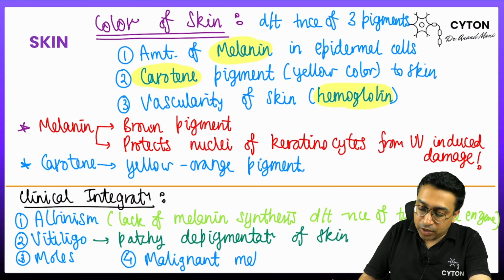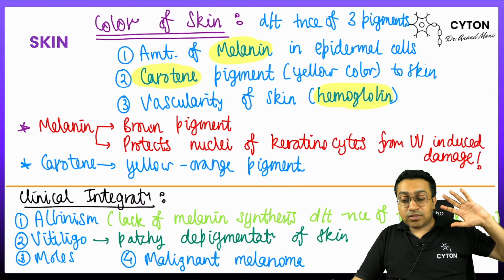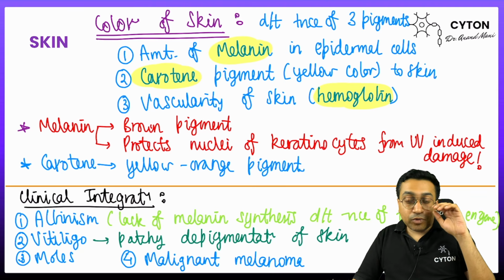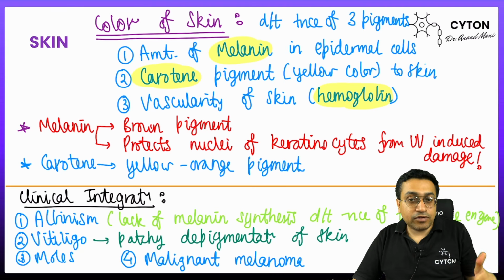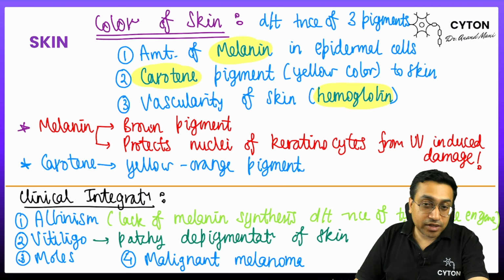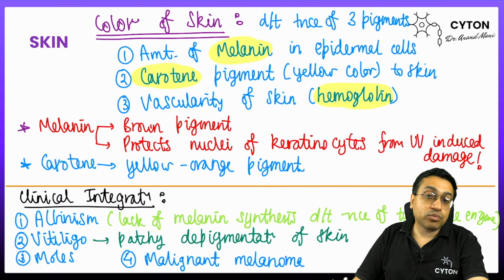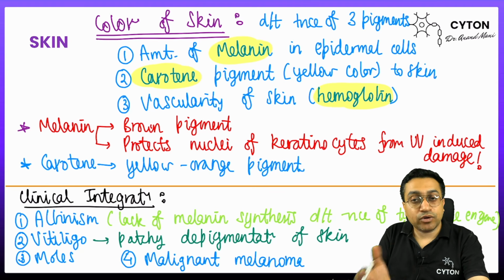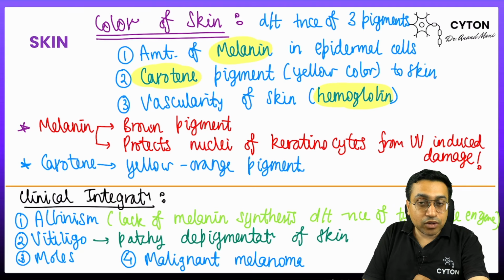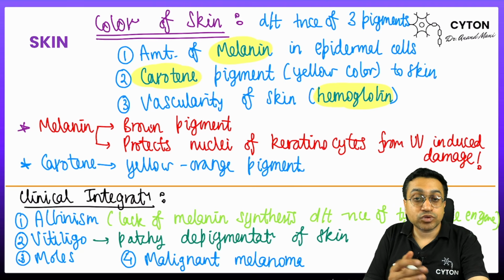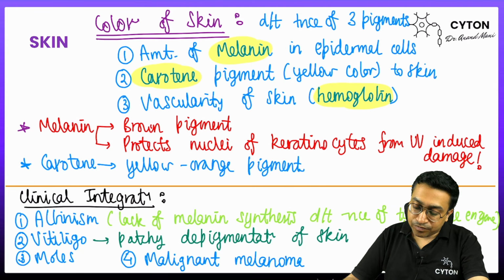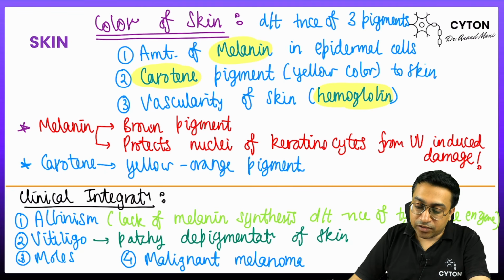Malignant melanoma. See, dermatology is a different stream altogether, so I cannot possibly show you and discuss everything, but the most important things which I expect you to remember as per clinical integration, I am writing them. Malignant melanoma is an invasive tumor which arises from melanocytes again. It spreads locally or throughout the body through blood or lymphatics, and this can occur because of excessive exposure to sunlight. From the name you can tell melanocytes are involved.